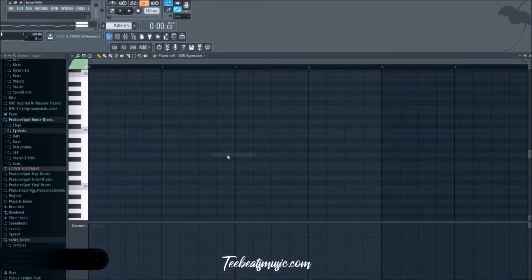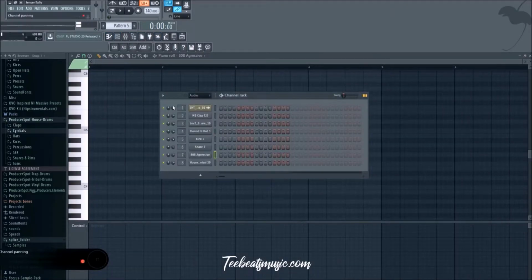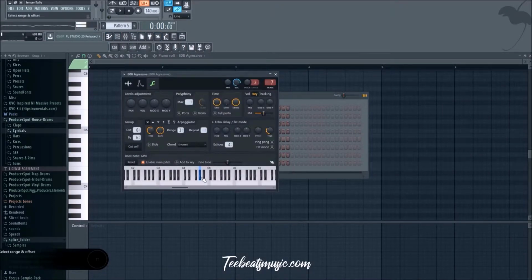So let's go to piano roll, and it's already tuned to C in here, so we can check that real quick by going in right here. And okay, so no, it's at G sharp for some reason. So good thing we checked that because we need it to be C. So let's bring it to C.